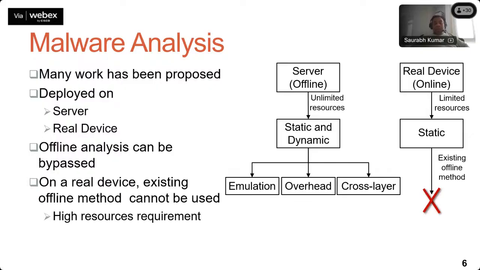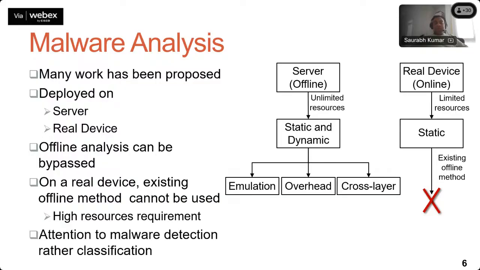And this is for real devices. If we deploy an existing solution on a real device, there are problems. For example, all the solutions developed for the server side, even using static analysis, use very heavy computation, and we cannot directly introduce those applications on a real device, because that requires very high resources. So based on that, we generally do not prefer those things.